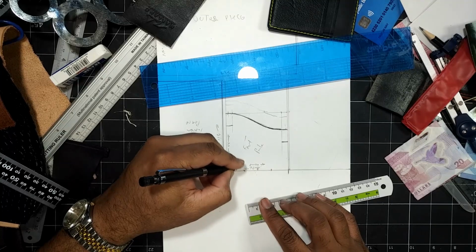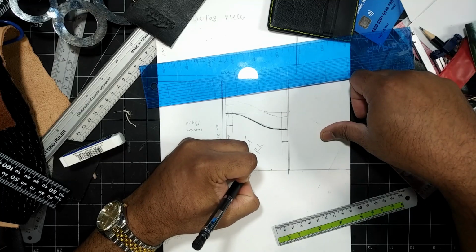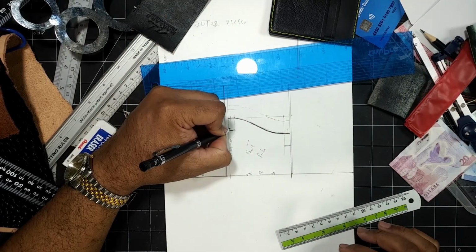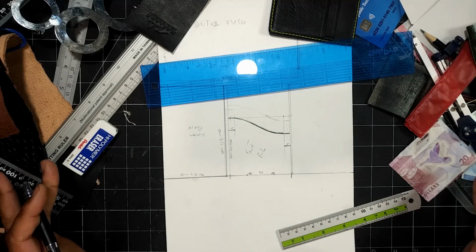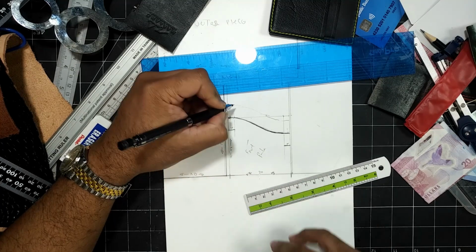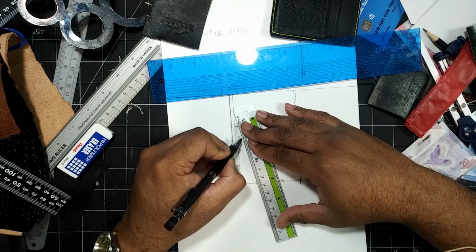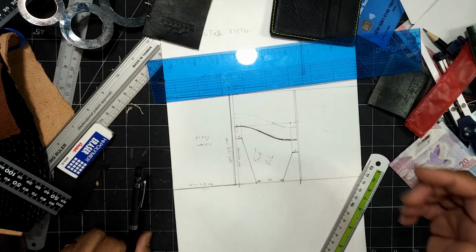So the measurements, I know it looks confusing, but let's clean it up a little bit for the sake of clarity. So we know that this space and this space is 30, right? And we know that this space is 7, and this space is 7, these little lines. So we know what our measurements are. All we do is draw a line from here, because we know the height here is 1.5, and that's going to be the same here, so we don't have to draw it twice. I'm going to take the point here and the point here and draw a line. I'll take the point here and the point here, draw our line, and we have our T pocket right here.